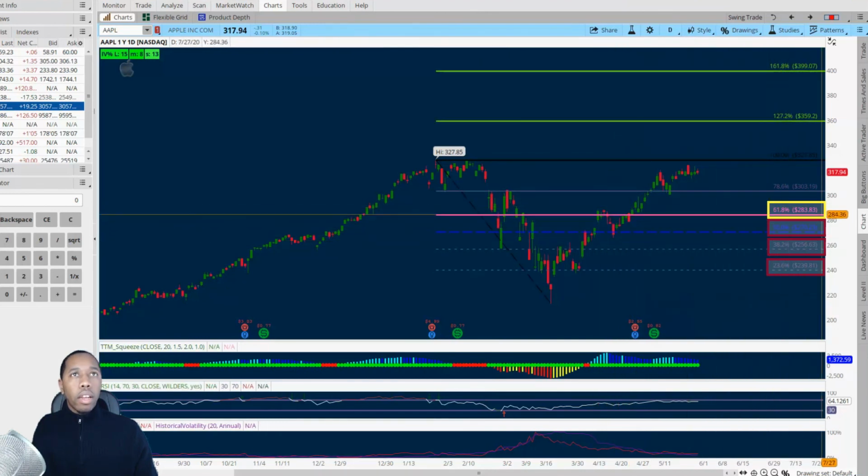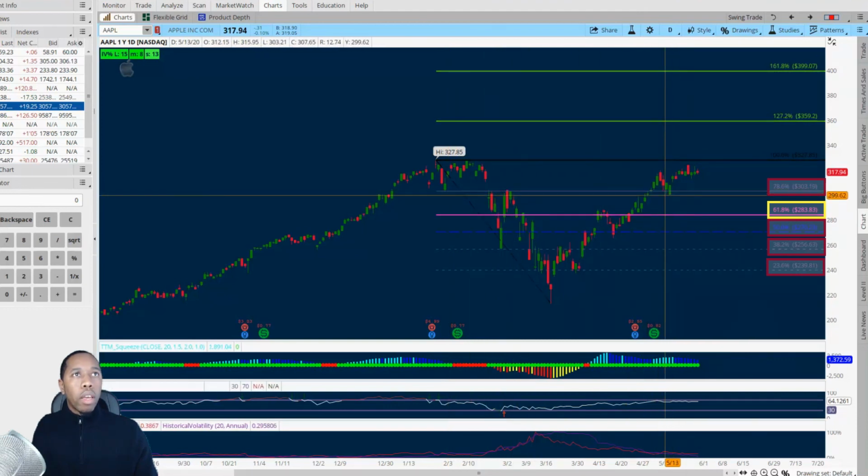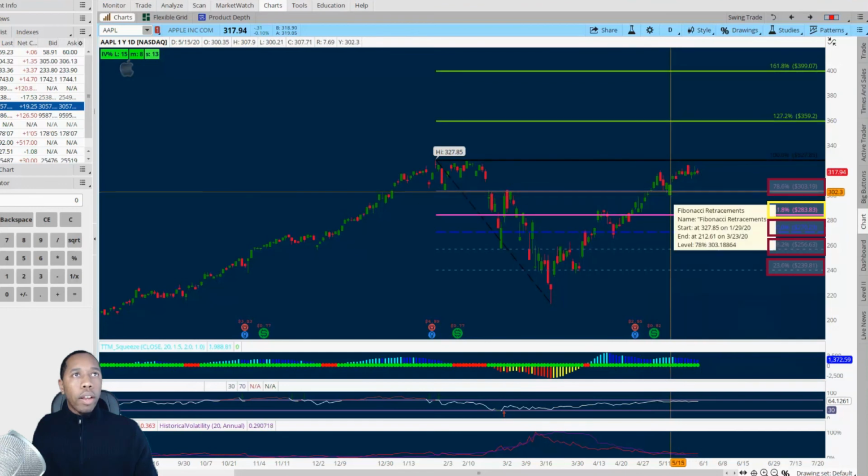But the 618, the golden ratio, is a key level. So that's why it's pink. We can see price get stalled out here. The 786 is another level, and it's not a significant level, but we can see price held here. From the past, it was support, and then over here it is resistance twice. Then it came back and it became support. Where's support right now? Support is at the 786.